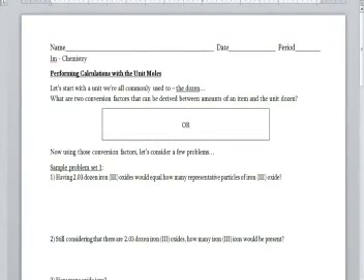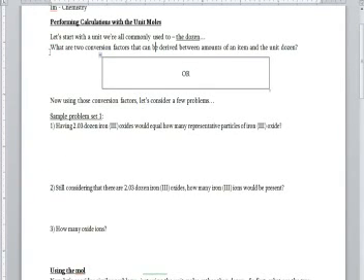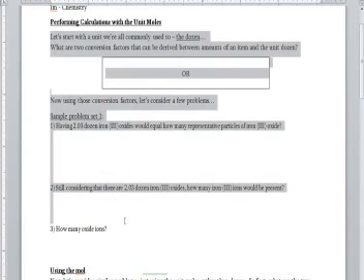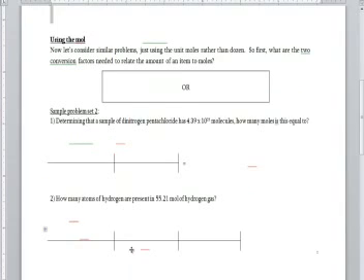So this video is going to be going over how to actually perform calculations with the unit moles. In order to do this, you're actually going to need this handout, which was given in class. All right, performing calculations with the unit moles. If you recall or look in your handout, you'll see that this top section right here is actually X'd out. So we're going to skip all of that and just jump right to using the moles.